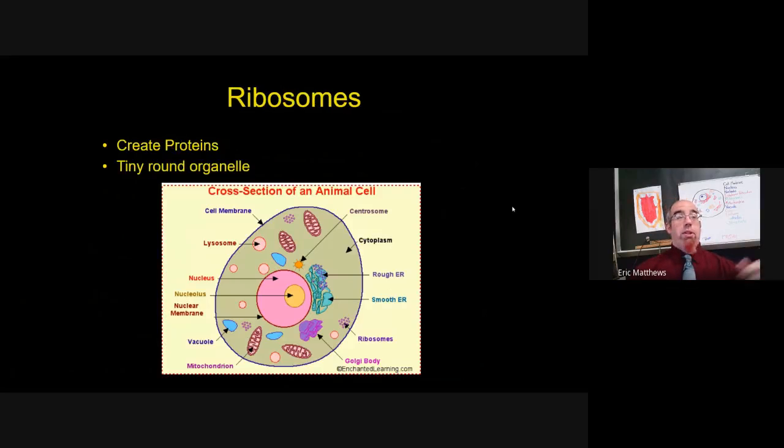Which means, well, what does a ribosome do? Well, ribosomes make protein. And that's the key. They make protein. So all of our muscle fibers are created by ribosomes. What else? What other important biological molecules do we know of that are made out of protein? They're part of the protein group, very important to keep alive. They are enzymes. Enzymes are proteins too.